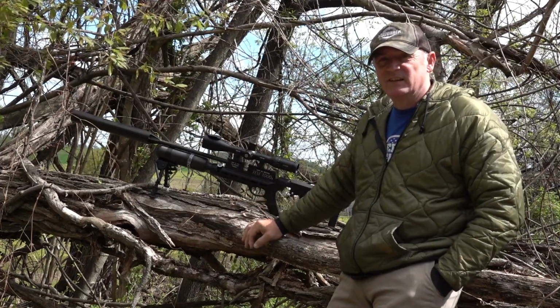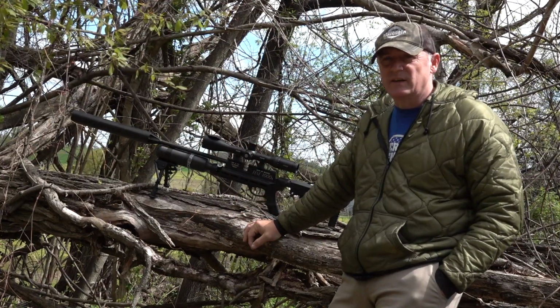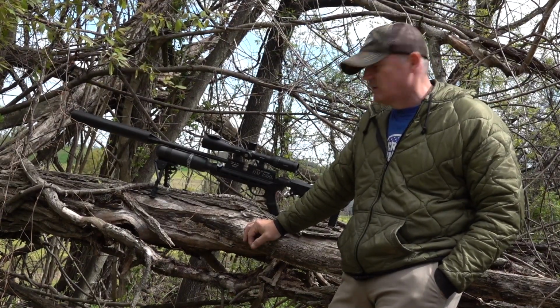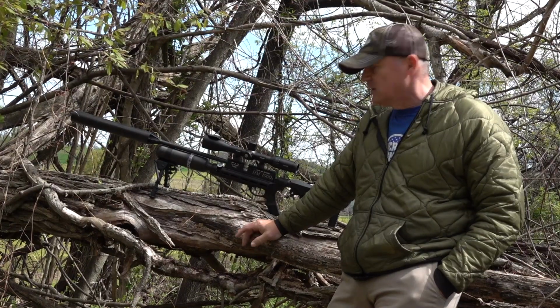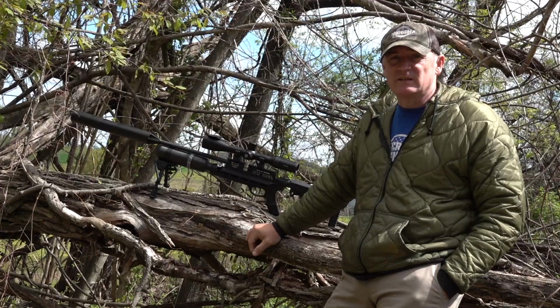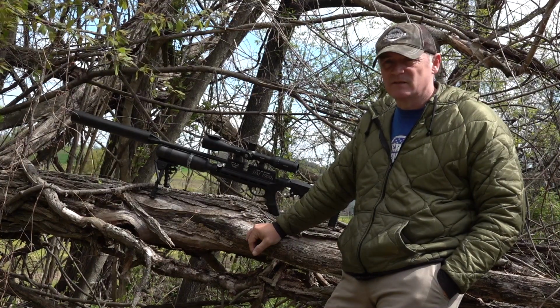You don't get to see too many Hawks, and that was a really nice scope. I was very impressed with that. One thing I didn't talk about is the 12-shot mag that you get. R.A.W, excellent job with that, guys.